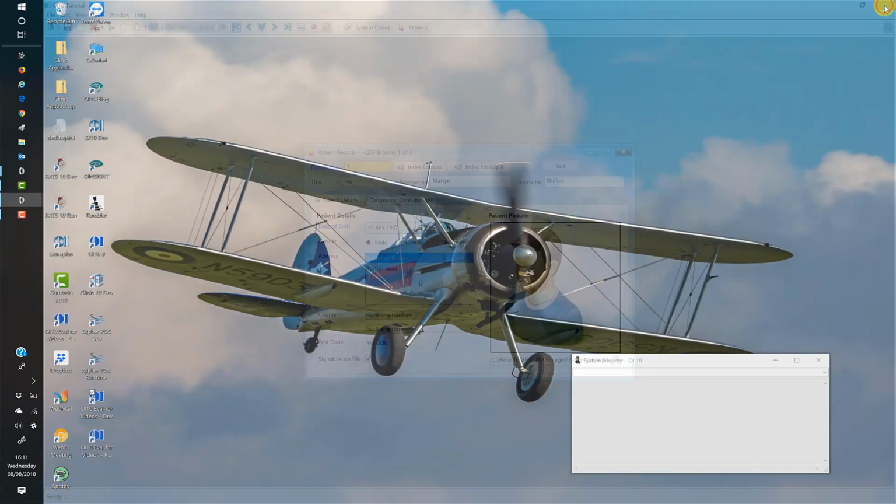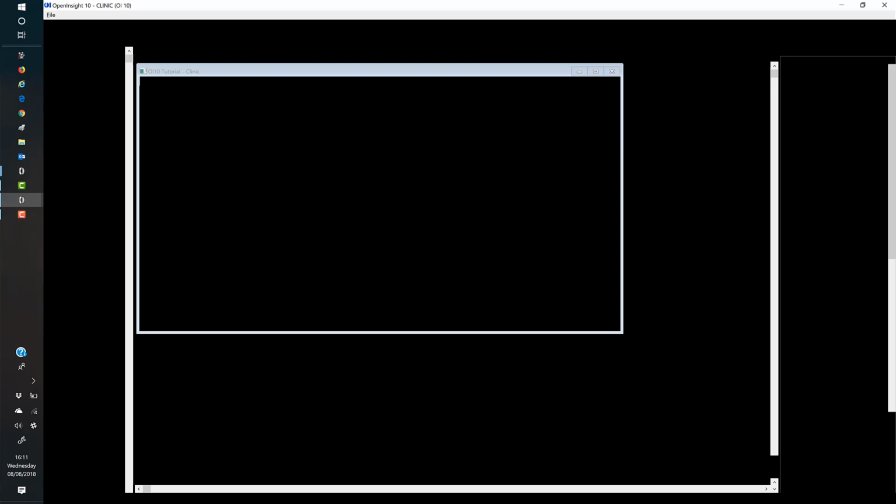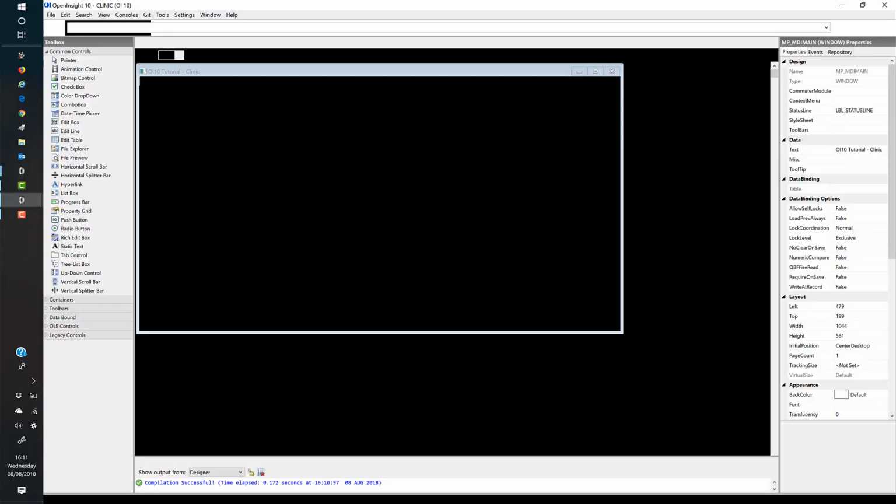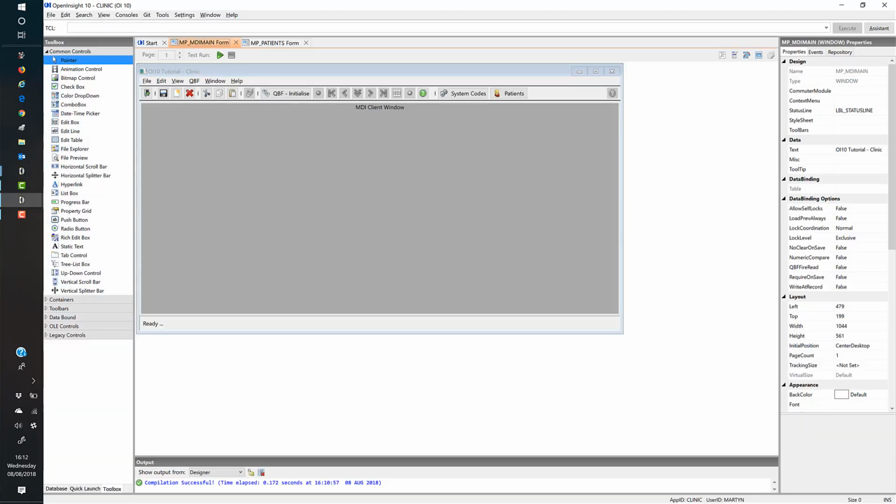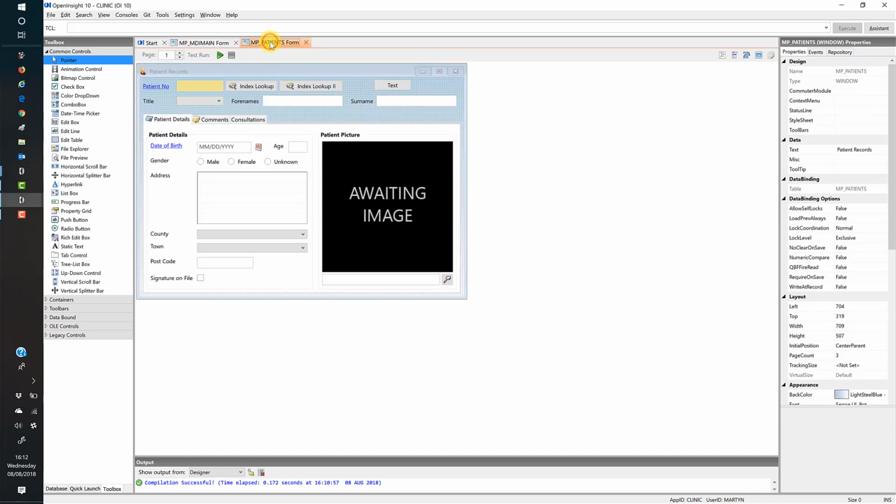Certainly if we go first, then we don't want to be able to click the first again. So let's just come out of here and we'll go to the patient window. Now just before I do that, I'm going to copy a whole load of code, and okay, back on the patient.